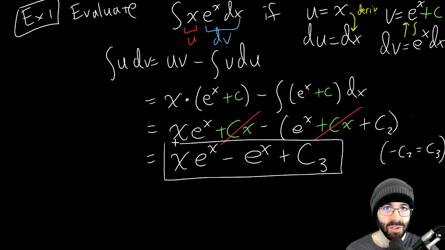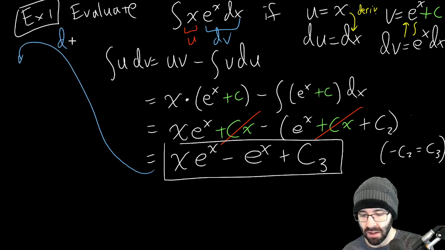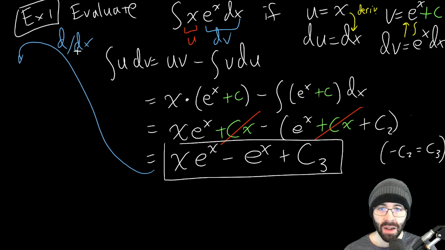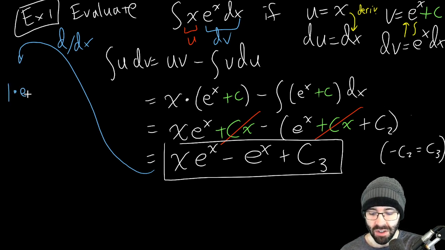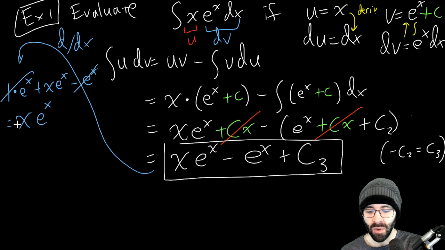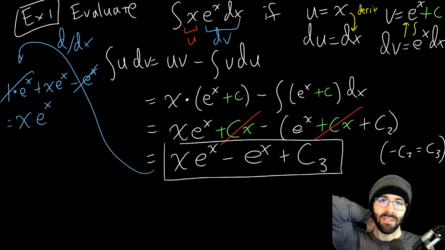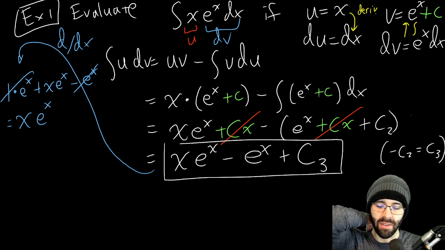Every time, let's remember chapter 1. We're taking an antiderivative, we better check our answers. And that checking of the answers shows this connection to the product rule. What if I take the derivative of this? Take the derivative of our answer, we have to use the product rule. The derivative of the first function times the second, plus the first times the derivative of the second, and then minus the derivative of e to the x. These cancel, and we get x e to the x, which is exactly what we wanted. Antiderivative and derivative should cancel each other out. And again, there's that constant when we take the antiderivative.